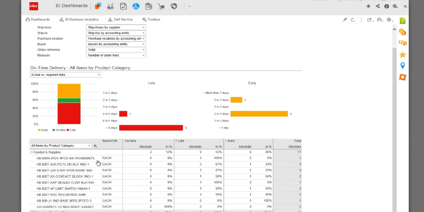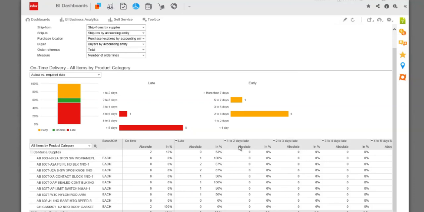By drilling down within the dashboard itself, I can now see the product level detail. I can see which products are coming in on time, which products they're struggling to deliver on time and are coming in late, and which products have been coming in early. And I can even go one step further and look at when those products are coming in late, how late are they? 1 to 2 days, 2 to 3, 3 to 4, 4 to 6, etc. This is great information to have at my fingertips when I'm ready to sit down with the vendor. So again, I can effectively negotiate my position, make them understand where we are in our relationship, and hopefully improve that on-time delivery percentage as we move forward.